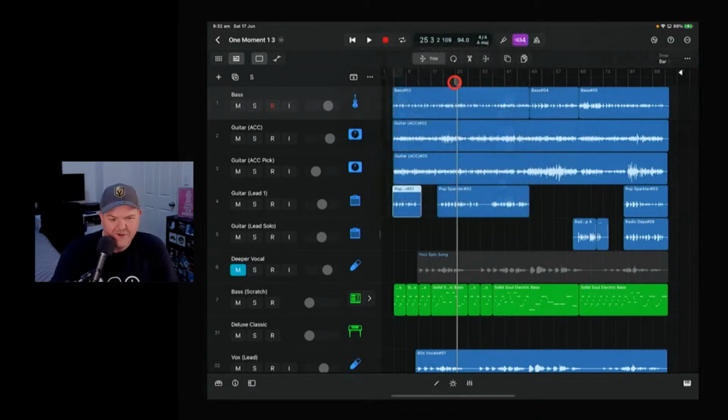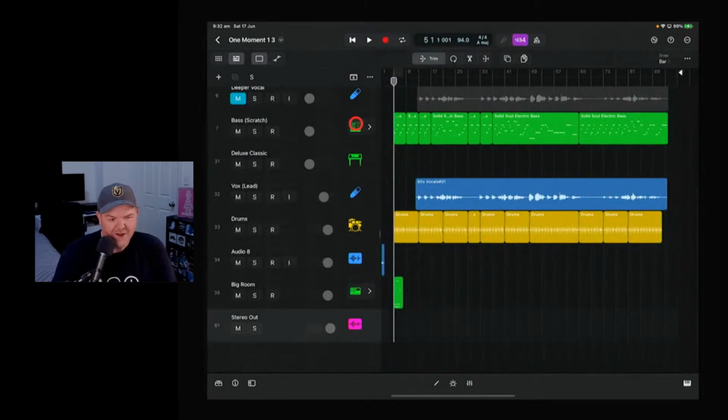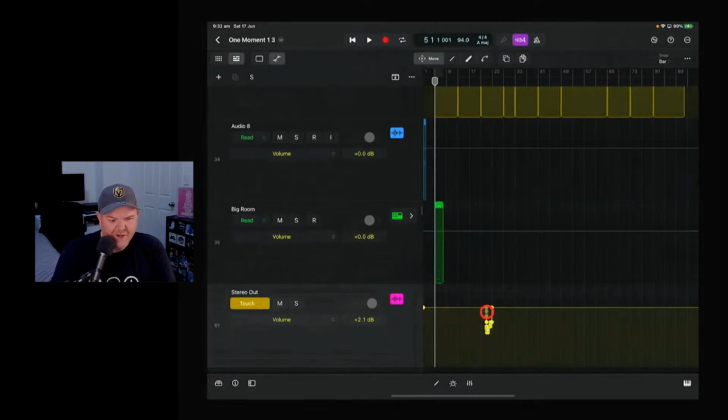And I got a question the other day about fading in and fading out from our friend Jerry Gomes. And again, there's no simple way to do that in here. You have to use your automation track on your stereo out. So just being able to quickly learn that and show how to use automation there.